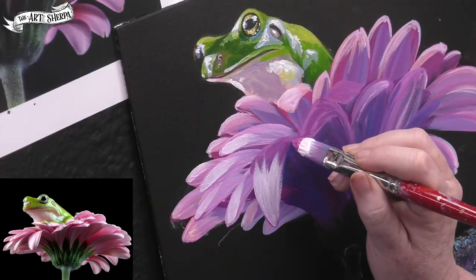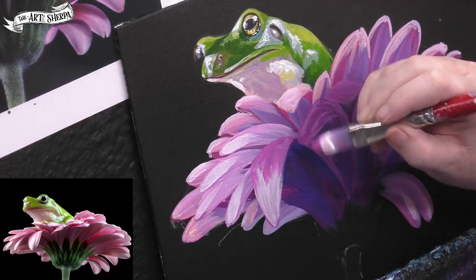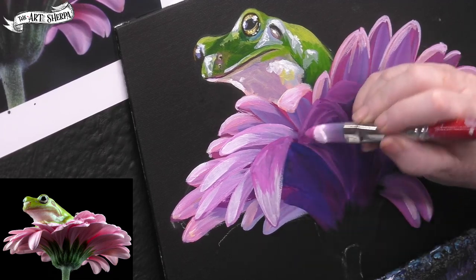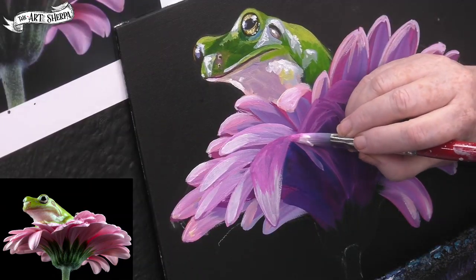If you've got to come back with your pink, you can. I'm going to bring that down. So I just want the tip of that folded petal to be light. Some of it coming back should be light. But not too much.